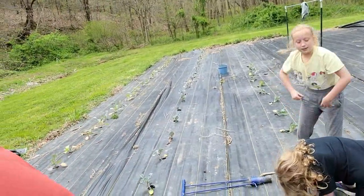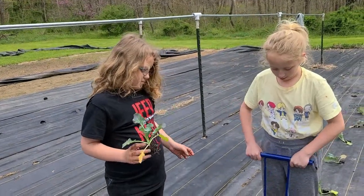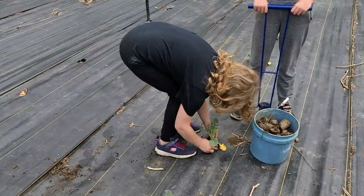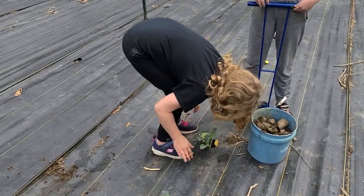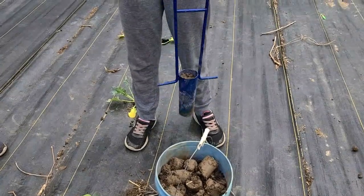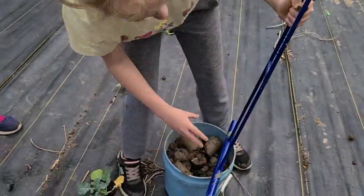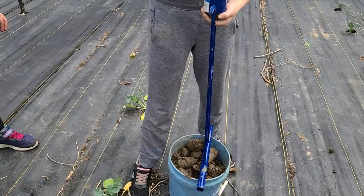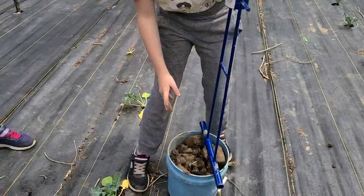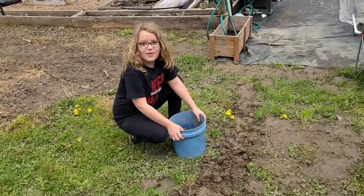What are you guys doing? Okay girls, walk me through the process of what you're doing. First we make the hole with this thing, and Jeffy just plants it — put it in there and put your thumbs like that, and we're done, we're moving to the next one. If that didn't work, then we empty it, put the dirt that we put in the bucket right here in this low spot that is in the water line.